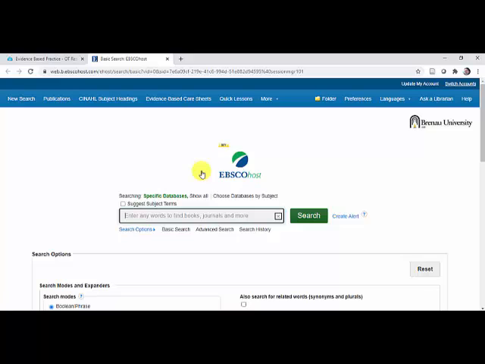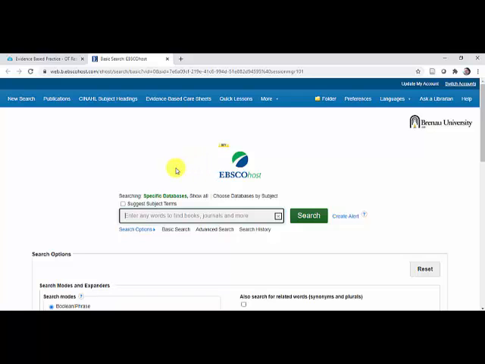You really should have a piece of paper, a Word document, an email to yourself, something to help you keep track of all this. So for example, this screen that we're looking at right now, you can barely see the word Cinahl. You see this huge logo here in the middle that says EBSCOhost. So students come to me and say, I searched EBSCOhost and I couldn't find anything. And I'll say, well, EBSCOhost is not a database. That's the name of a vendor that sells dozens of databases. So we don't really know where you looked. So ignore that EBSCOhost logo there in the middle. Write down on your piece of paper, I am searching Cinahl right now.